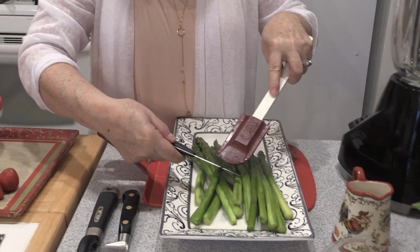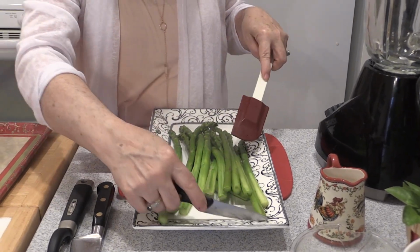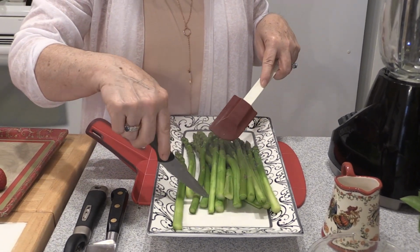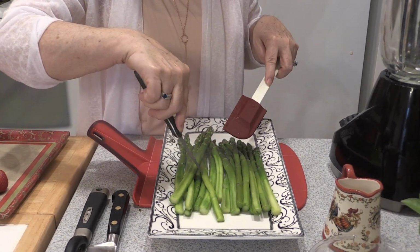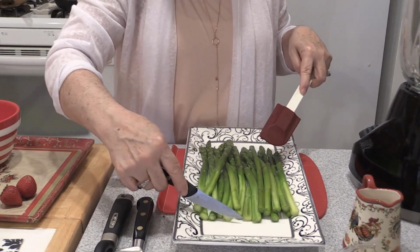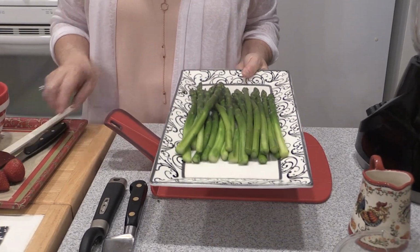And then we're going to dress this a little bit on one side. I like these all going the same way. Arrange them beautifully. And I like to serve this at room temperature. You can taste all the wonderful subtle flavors in this. So there we go. That is a beautiful plate. I'm going to put that over here because we're waiting for our cherry tomatoes that are roasting and should be done shortly.